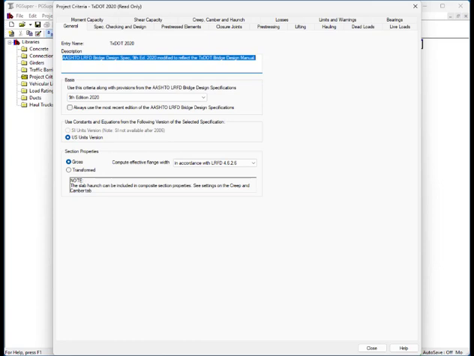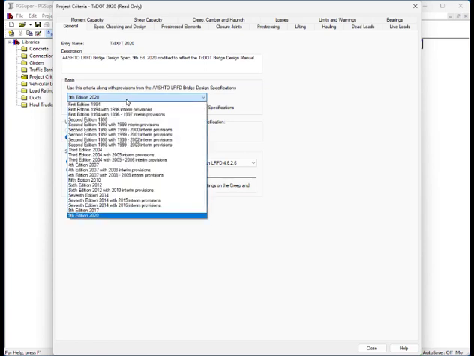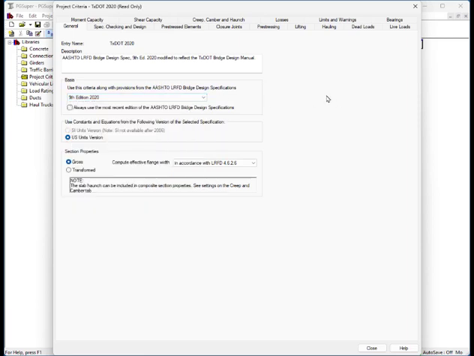Most of the settings can be found in the project criteria library, although there are other important settings in the girder library and also in project templates. And I'm only going to have time today to discuss a few settings, but as an engineer, you should be familiar with your agency's specifications and PGSuper's settings for them. So here we are on the General tab, and from this tab, you can set which version of the AASHTO LRFD you'd like to base the specification on.